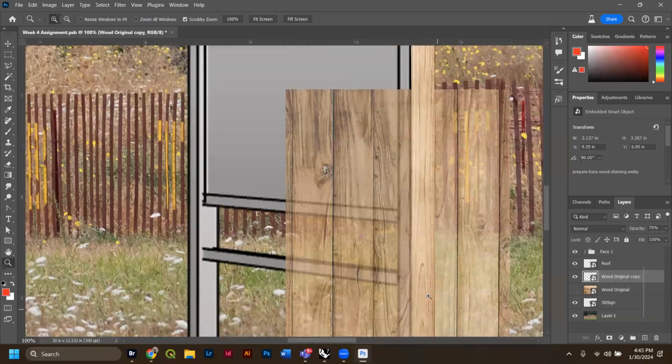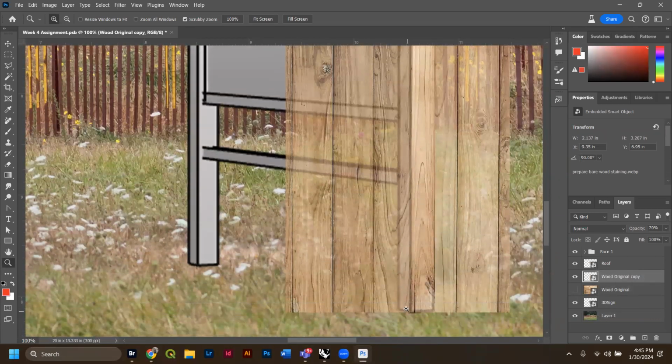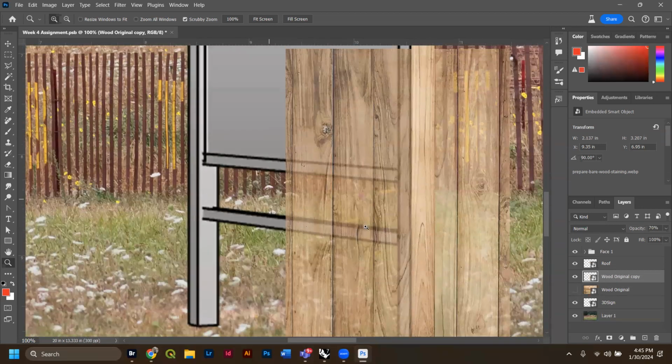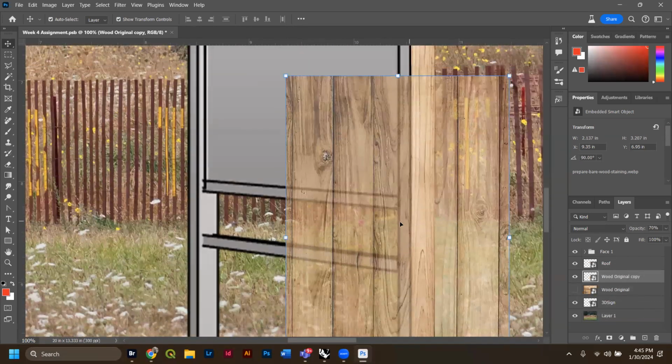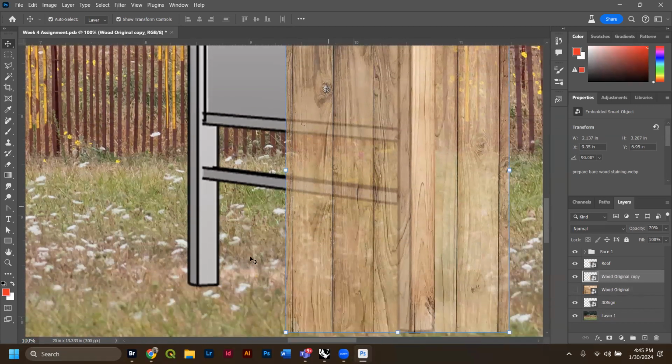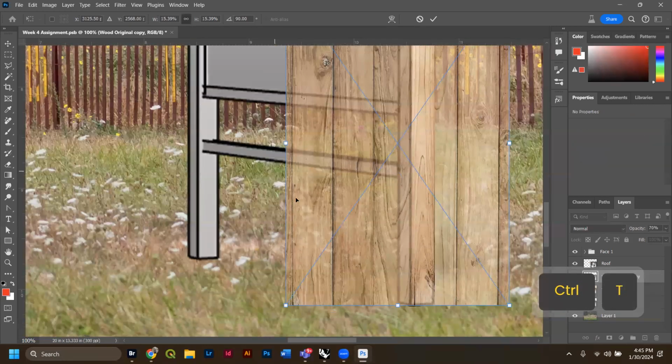And so this one you want to be careful of. You can see that there's just a slight angle. That may not be noticeable, but it's always good to do that, because any trick that we can use to help something feel real is important to take advantage of.